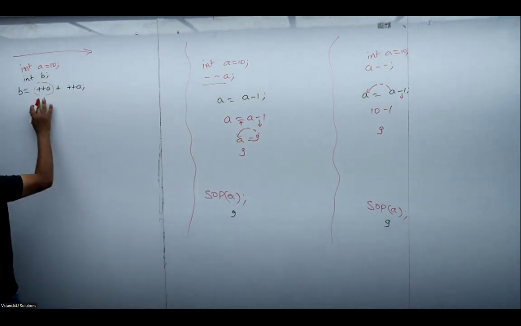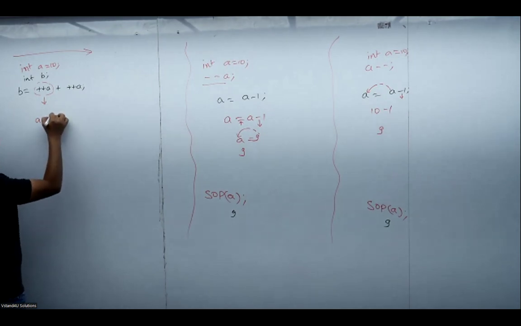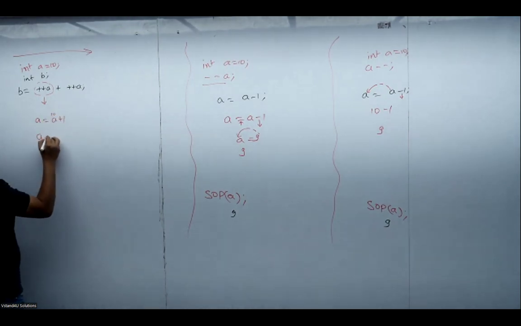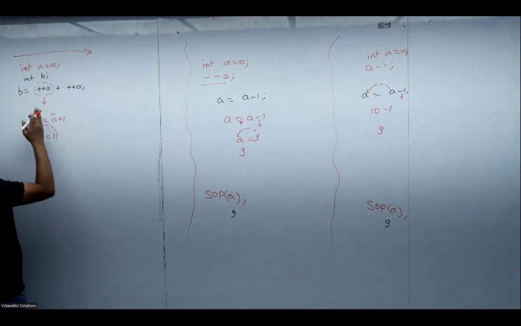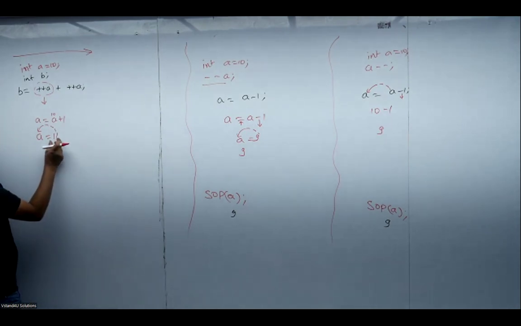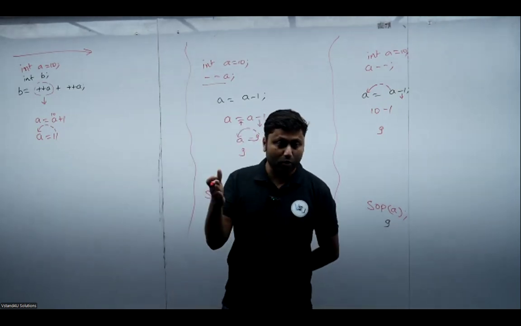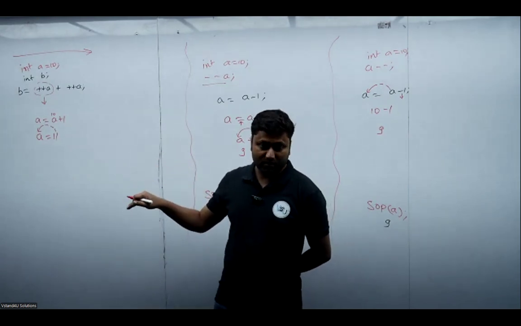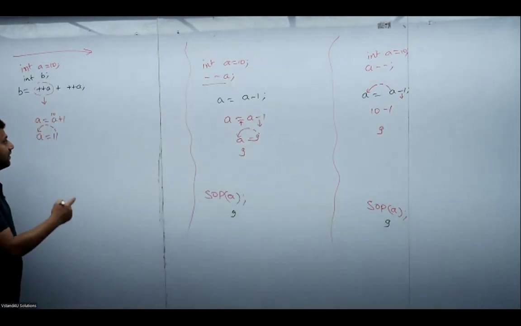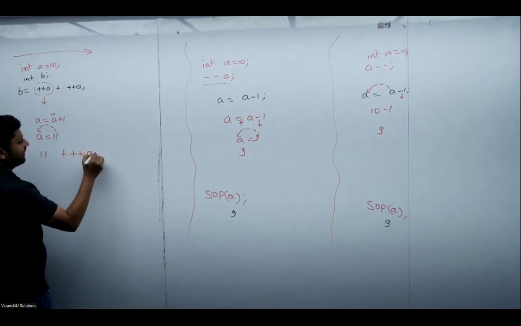Since pre-incrementation operator is there, let me evaluate this portion only. Later, I'll solve the rest. A equal to A plus 1. Because it's pre-incrementation, first you increment the current value. Current value is 10. After incrementation, it becomes 11, then you assign it. What value will be considered in the further part of the equation? That is 11. What is being assigned, that only will be considered. Two operations are there, one is incrementation, one is assignment. What is being used in the equation is whatever is being assigned, which is 11. So for the further part of the equation, I'll be using 11.